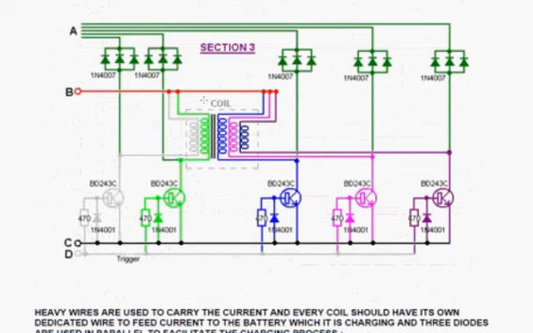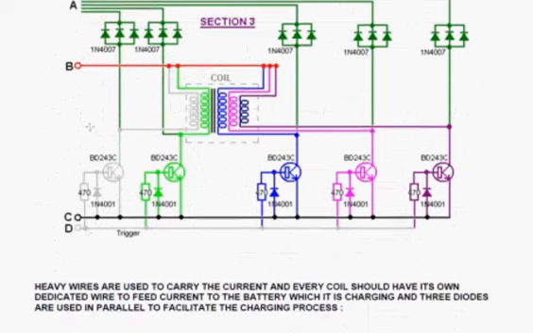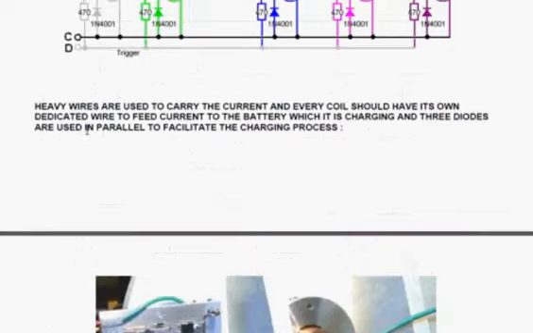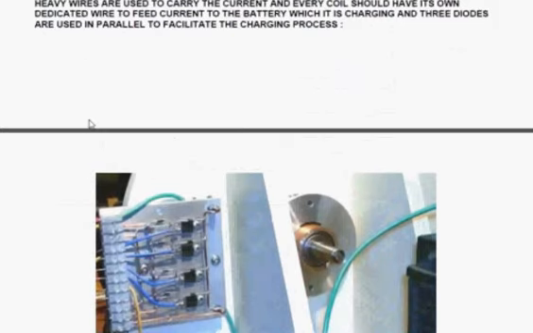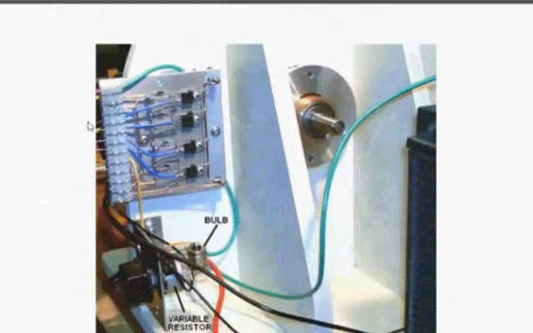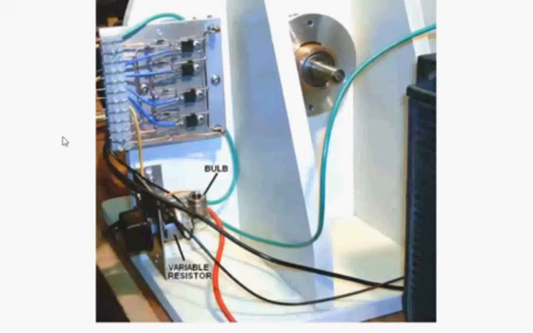Now you can do it sensibly with separate wires, or you can go the way that he did it and just use 1 wire to the charging battery. It's entirely up to you. But the right way to do it is with a separate wire. Now this is the way that he built it. He built it the way that John Bedini recommends, that is, in mid-air, using direct connections wire to wire.